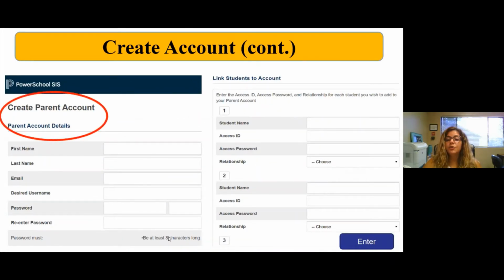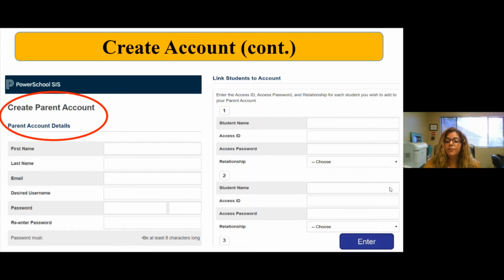You will need to enter your information in the required field as this is your account. So you can see here you will enter your first name, last name, your email address, a username, and a password. I'd like to remind you to please write down your username and password that you have created. And also note that your password has to be 8 characters long.